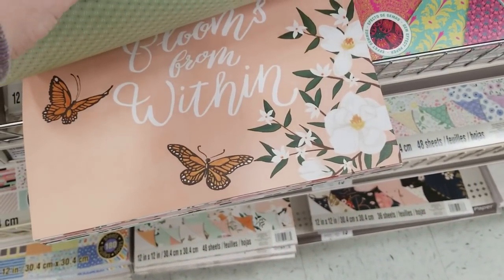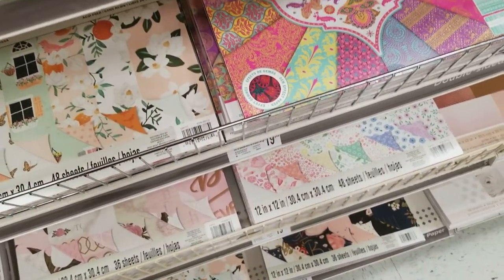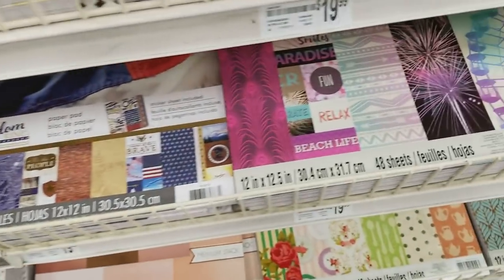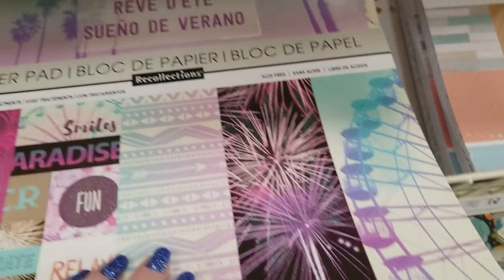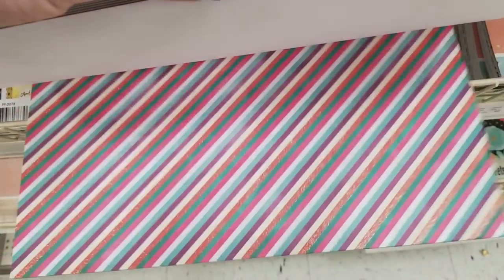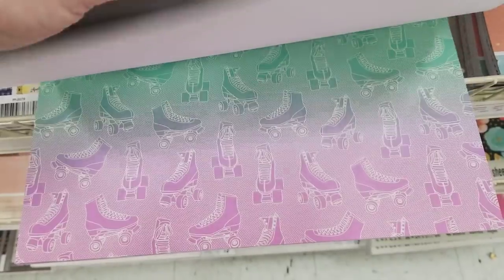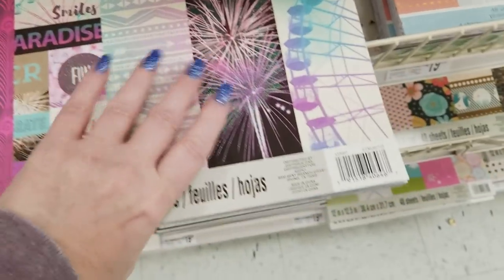Reminds me of my little baby girl, my little doggy Peaches. A lot of you have been asking about her. She is recovering at home. She's got a long road ahead of her. She has almost 11 inches worth of stitches that is all due to my roommate giving her a pork bone. And if you guys do not know, it is deadly to a dog. She is lucky to be with us.